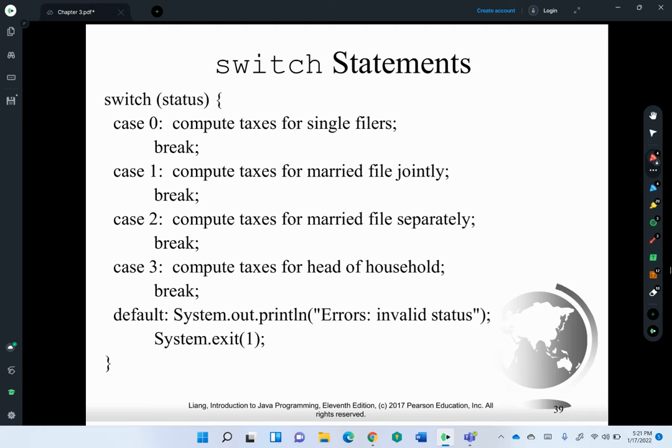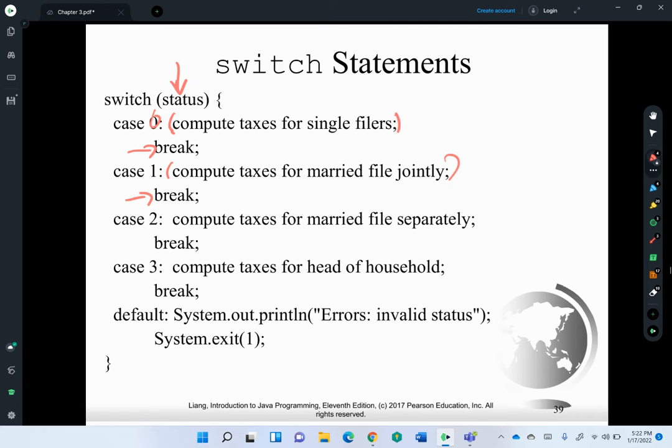This is a little bit of an easier way to do an if-else statement. They're designed to be like an if, else if statement. What we're going to do is check what is stored in this variable. In case it's a 0, then we will do all the code after it up until the break. If it's 1, we would do all the code after the 1 and up to the break.